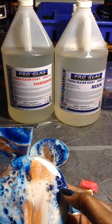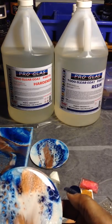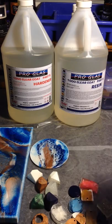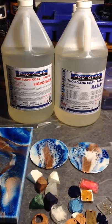It's kind of like Art Resin, but half the price. So there you go, another option of resin on the market. $57.95 for 1 gallon, $99.95 for two. And they do have smaller half gallons as well for sale. I don't know how much they sell those for. I think it was like 35 or something like that, 45. So check it out. Peace.